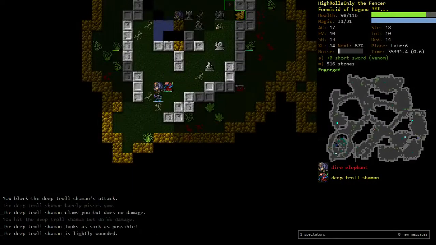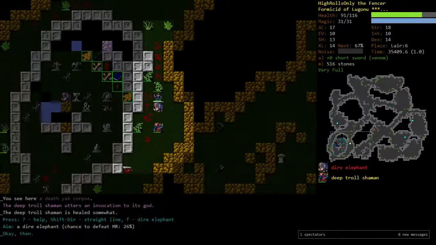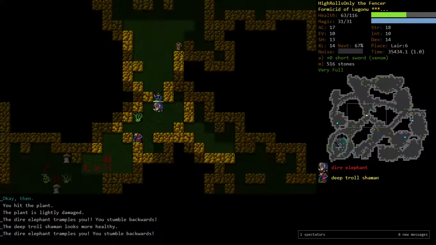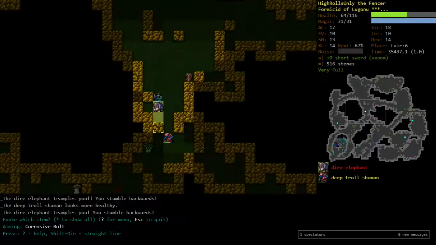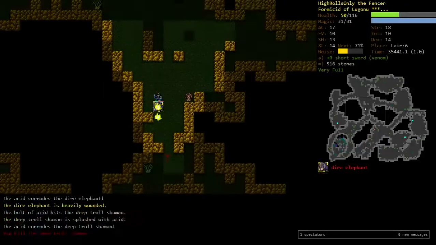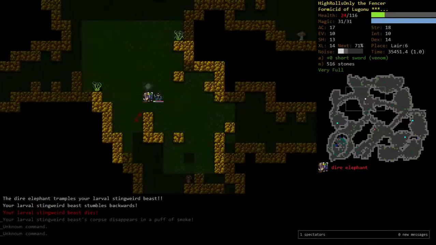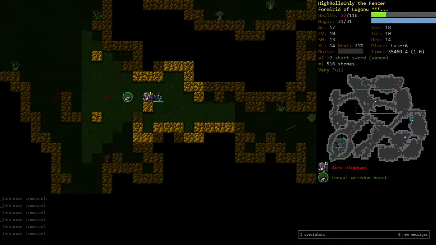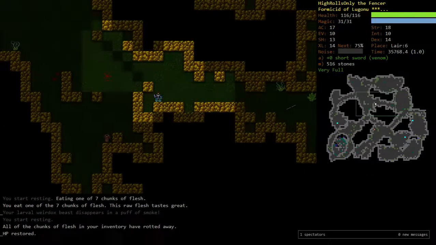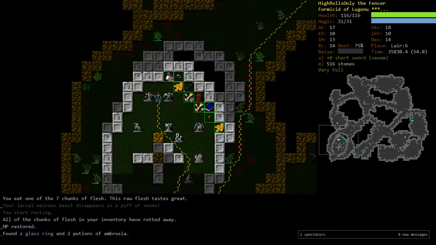Yeah, so he can haste and might others, which is probably why he's scary. There's also a Dire Elephant here, which is a bit of a worry. I can't really abyss him either because he's kind of magic resistant. Okay, can I maybe throw an acid their way? Yes. Sweet, I hit the Deep Troll Shaman. Alright, he's healing himself, but we can still kill him. Alright, let's grab a beast here, just to distract the guy. The box of beasts I'm using to deal a little bit of damage, because most of them are pretty fast, and also distract him from time to time. It's pretty good. It's a pretty effective strat, if I say so myself.